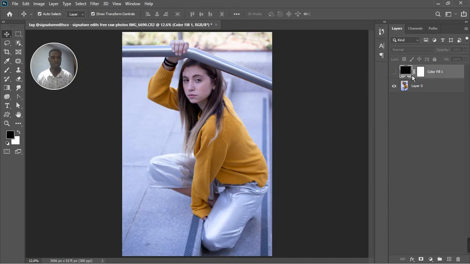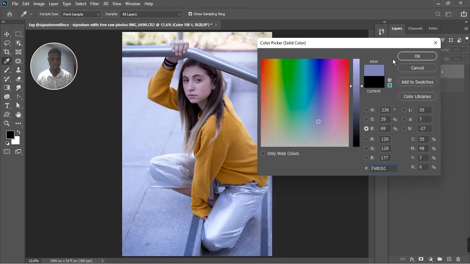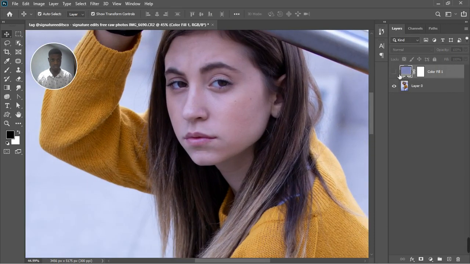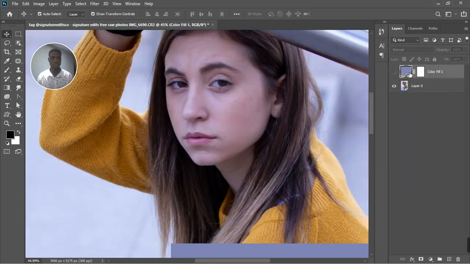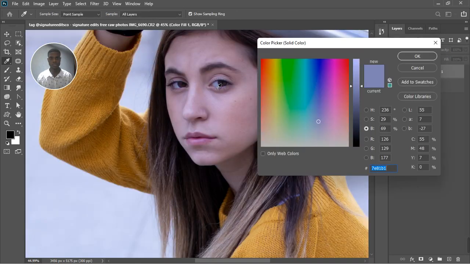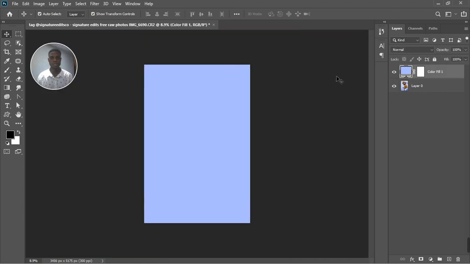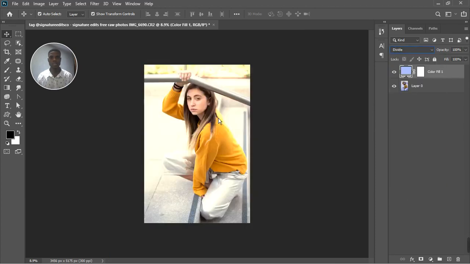After turning it off, right click on it, and now you can choose any color you feel is supposed to be white. You can see I just chose her eyes. I just chose the color of her eyes with the color picker, and then I'm going to increase this all the way up. I can go back and decrease it, but I'm increasing it all the way up. Now I'm turning it back on, and then we're going to go to Divide.